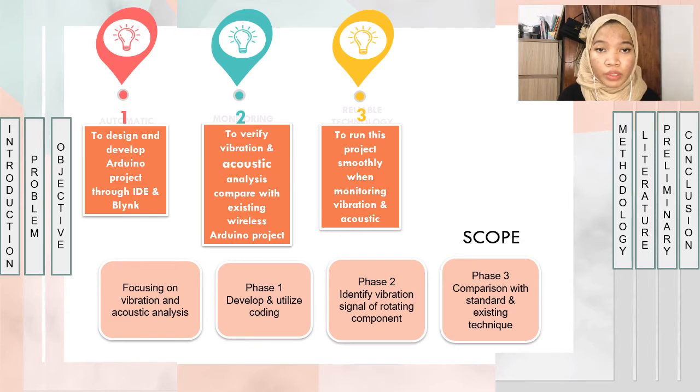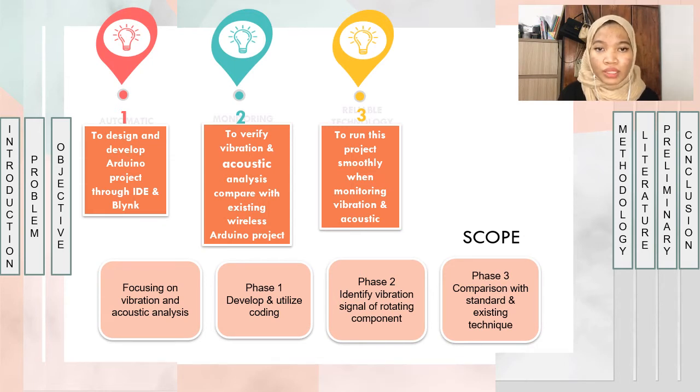The objective of this project is, first, to design an Arduino Mega project and to develop software using Integrated Development Environment (IDE) and Blynk application through a smartphone device from scratch, and manage to create coding for this project. Second is to verify vibration and acoustic analysis from Arduino Mega to monitor the engine using a wireless system and compare with the existing wireless Arduino project. And thirdly, to be able to run this project smoothly when monitoring the engine's vibration and acoustic.